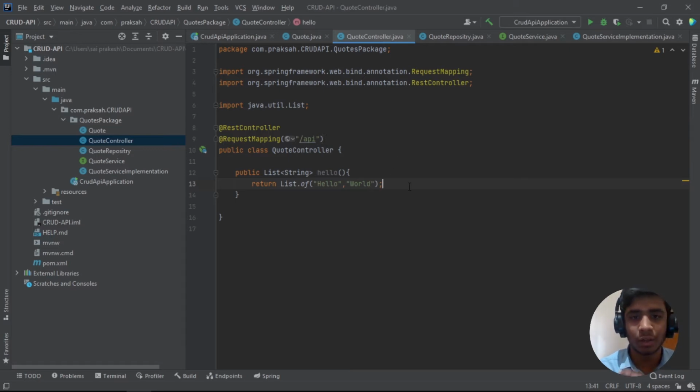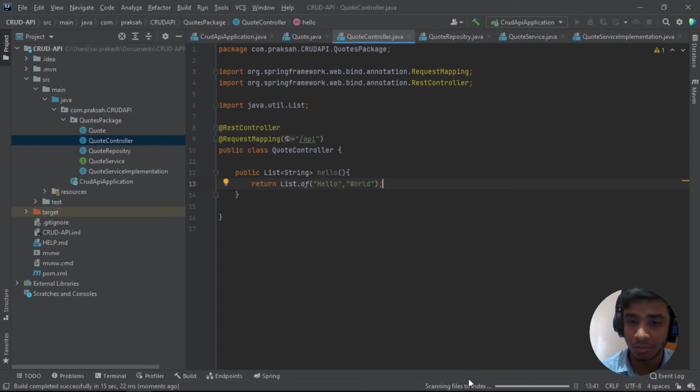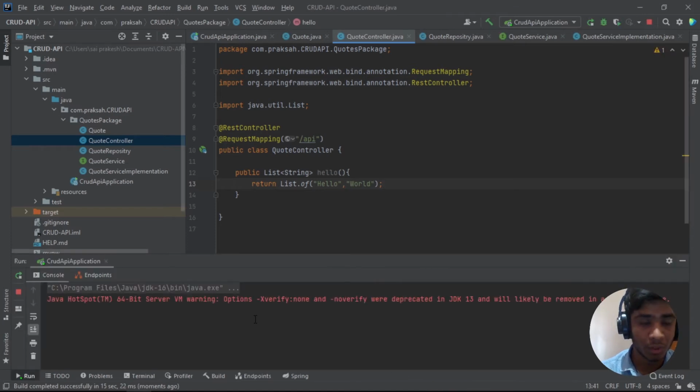So let's try and run this, and let's see what's happening and how the browser or Postman client reacts to that. And you'll also see some kind of errors and some settings that you have to perform. So let's wait while the project is being built.